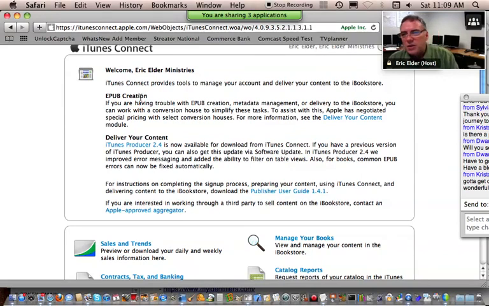One of the tricks that I've seen, if you don't have a Mac, of course, you can still do all this and find a friend who has a Mac and upload your things. But on the Mac, if you use Pages software, you can save your file as an EPUB file, and so that's nice. There may be some other word processors that you can save right directly as an EPUB file.